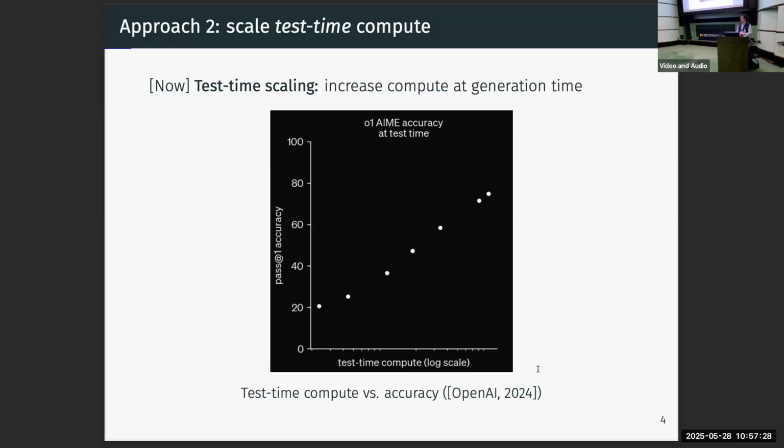So here's another plot, and this is again from OpenAI, from late 2024. Now you can see on the x-axis they have something called test time compute. And as they increase test time compute, their model gets better and better accuracy on this benchmark. This benchmark is, again, math competition problems.